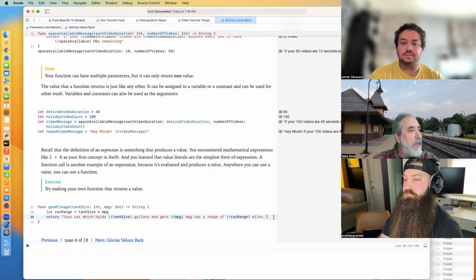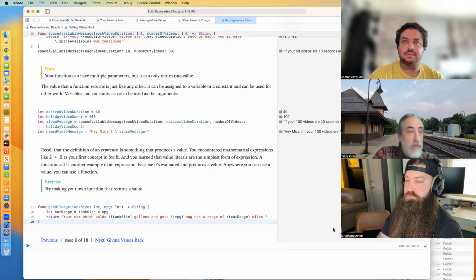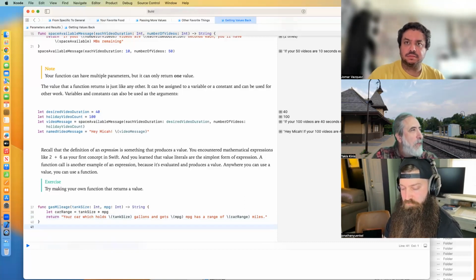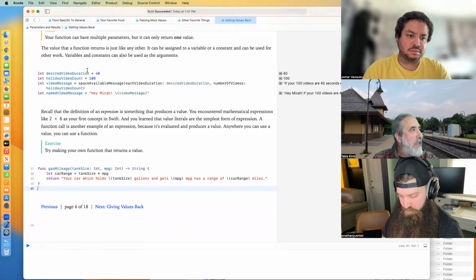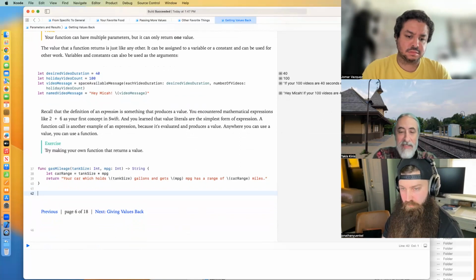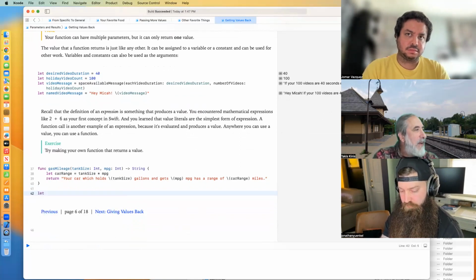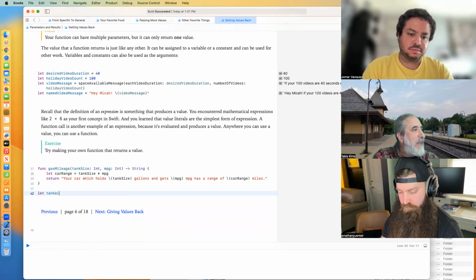So let's see how this works now. I could do something similar to what they have. Now that we have the function declared, let's do a couple of let statements.